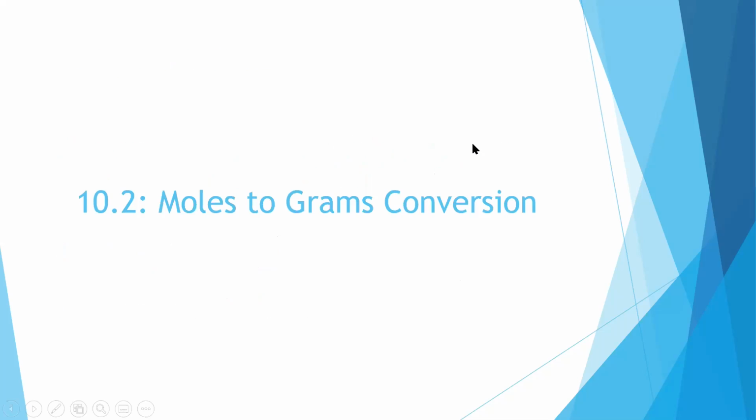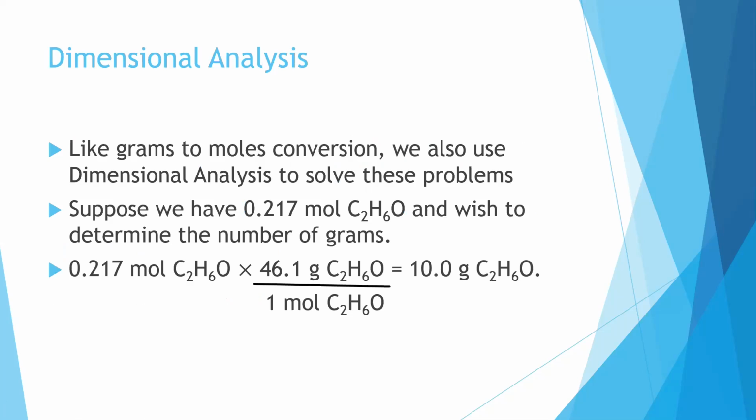So that was a review of what we did last time. Now we're going to do the reverse. Last time we talked about grams to moles. This time we're going to convert moles to grams. So like the previous calculation, we're also going to use the same strategy. Everything's going to be the same, except it's going to be a little different with our conversion factors. So that's why you need to put units, so you don't just memorize how to do it.